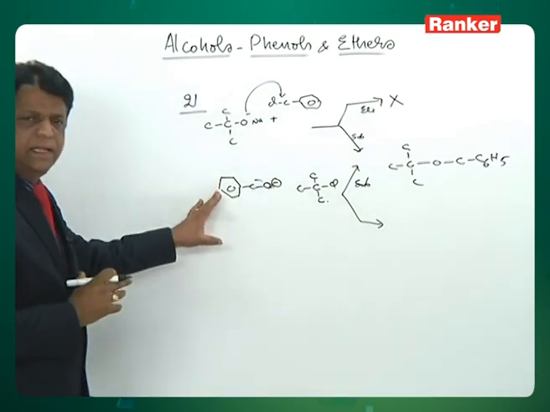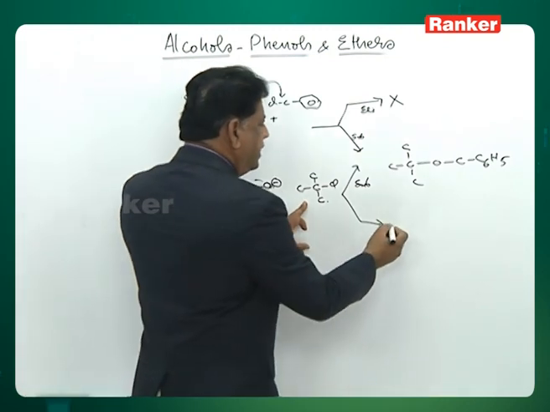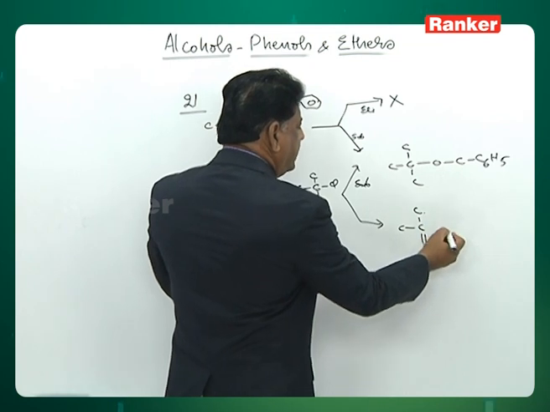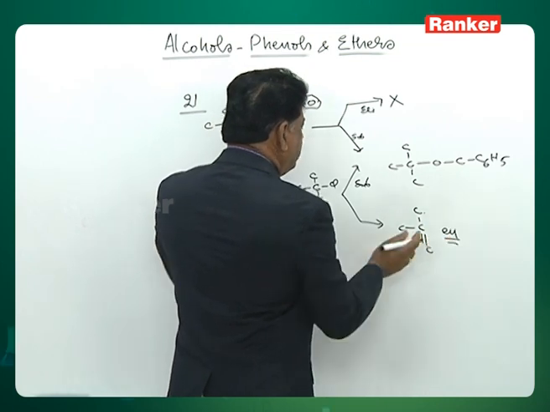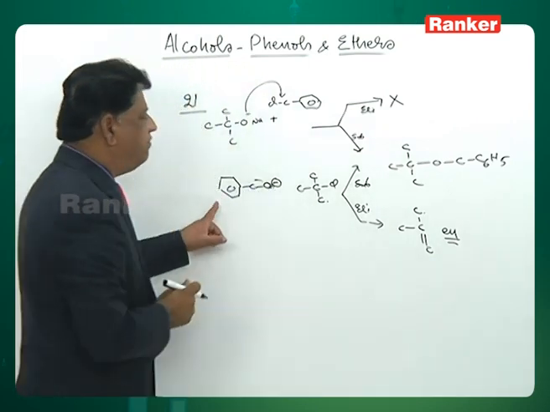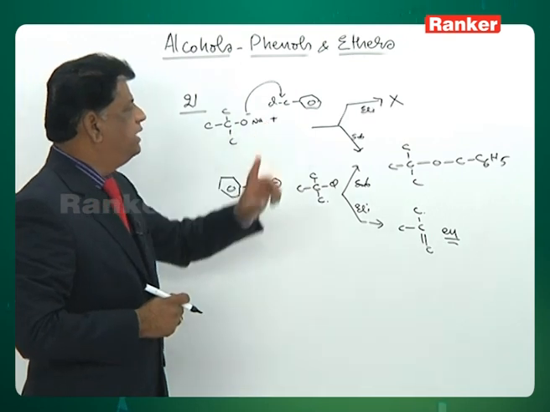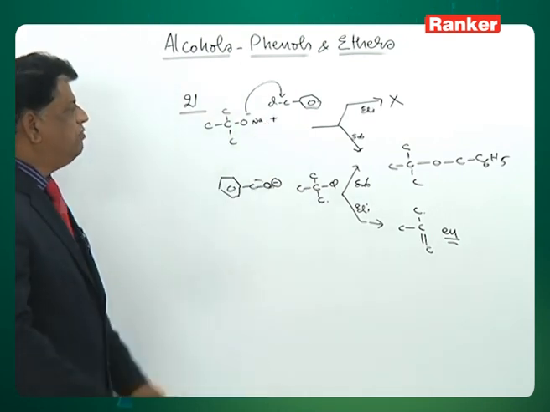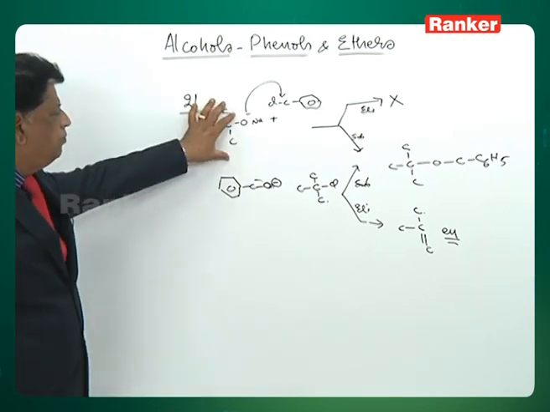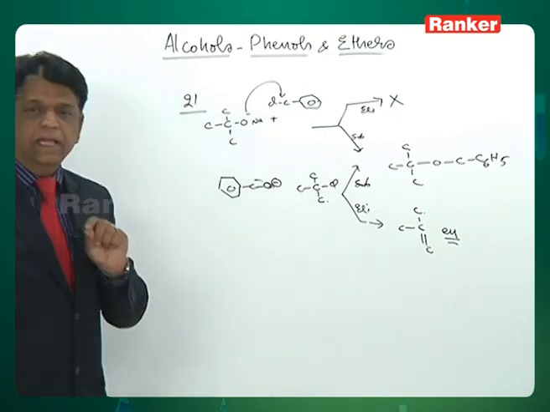Alkoxides are bases. If the alkoxide attacks this compound, it may undergo elimination. Elimination leads to alkene formation. Naturally, this alkene formation may also take place to a large extent. Therefore, in scheme 2 we have a side product formation also. In scheme 1, only the ether formation will be the main reaction. Therefore, taking the sodium salt of the alcohol and benzyl chloride is the best reaction.